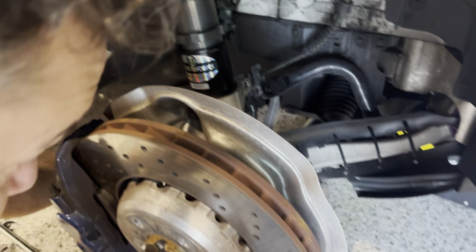Now, they suggest 40 mil of drop on the front. So that's if the car is at ride height and you lift it up, it'll drop 40 mil. So that's what we'll be setting this height at. I guess we'll be setting that in the car after we give it a go, because I'm not sure what it's gonna come into right out of the box. So we'll keep these loose so we can move things around. There we go. And this is our left, and we're going to do the same to the other one and then install one. Okay, that's our shock.